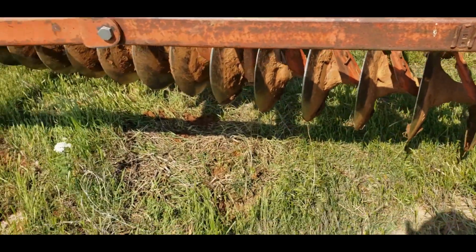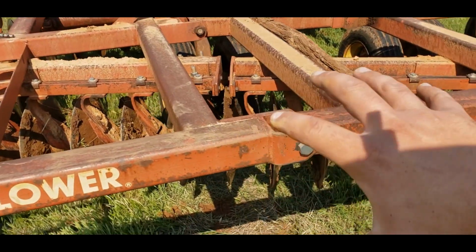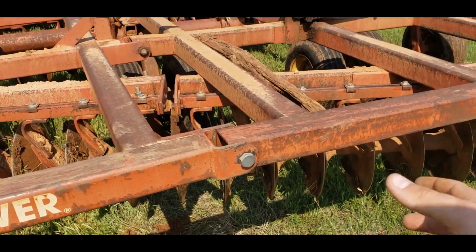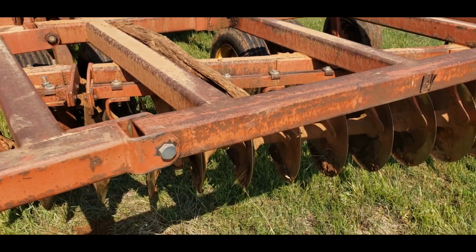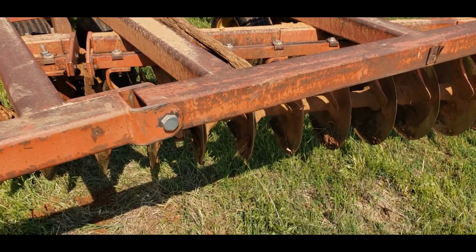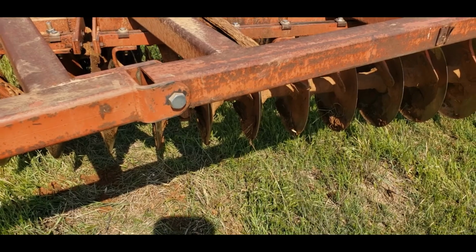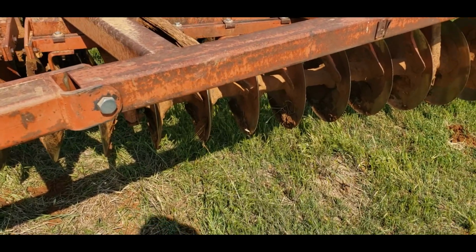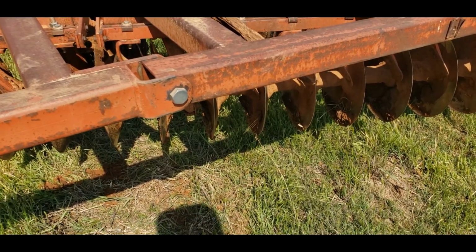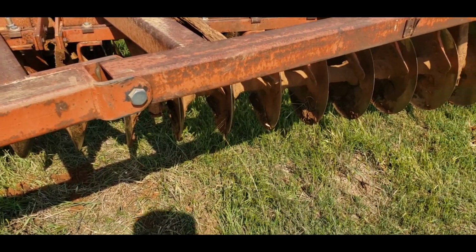So of course we have to fold everything up. I'll have to put spacers in so that as this drifts down, it doesn't go all the way to the ground. And I'll have to go back to the house, get the stuff, put a bearing in it. And then when that's done, I guess we can go and actually work some ground.